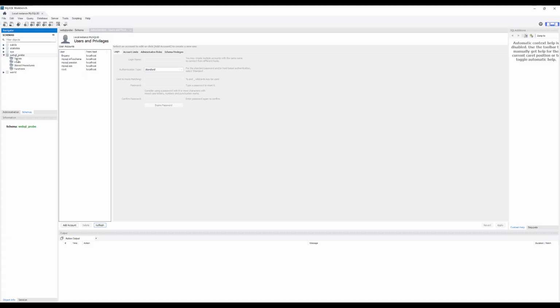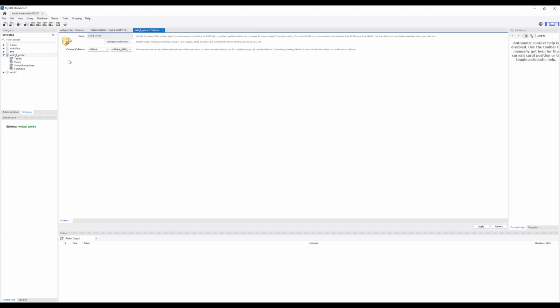Schemas. Okay, let's look it up here. Refresh all. Schema inspector. Create schema.